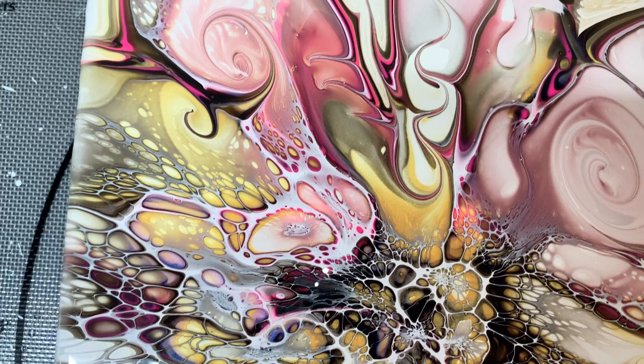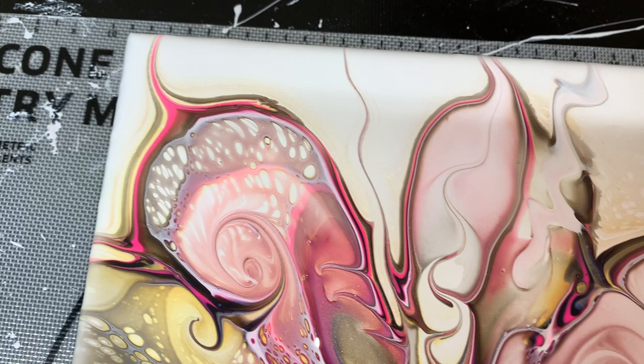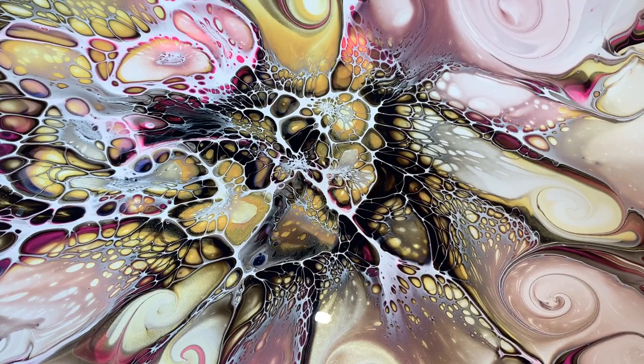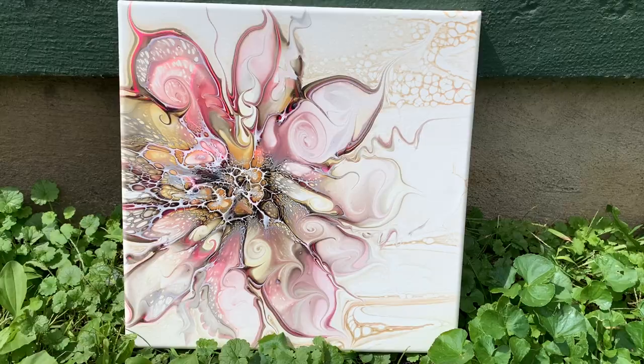I know with that pink in there it will glow under a black light, but my black light's upstairs so we're going to have to check that out once it's dry. I love all these extra little swirls in here. I didn't get as many cells in some of these petals, but I just love the movement that was created with them. I kind of wanted to just do some fun little swishes like that instead of my pullouts. And all these little tiny cells in here — so super cute. It almost looks like it's glowing from within. I am so excited to see how this dries, so I'll be back once it's dried to show you the dried results.